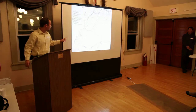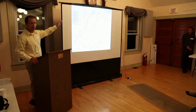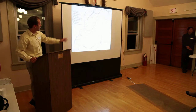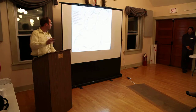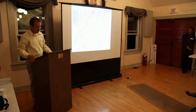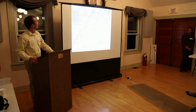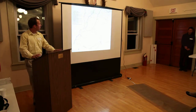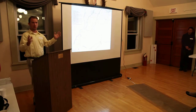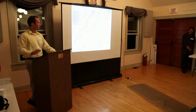This is kind of a view of the general region. As you can see, the green line to the top left corner is this area around here, Kinderhook. And these are some of the trails that could connect in the future. You can't really see it, but it says abandoned rail beds. I don't know if you can get that down here. Anyway, this is the kind of thing that we can envision long term, a really connected trail through that greenway system that DJ was talking about.